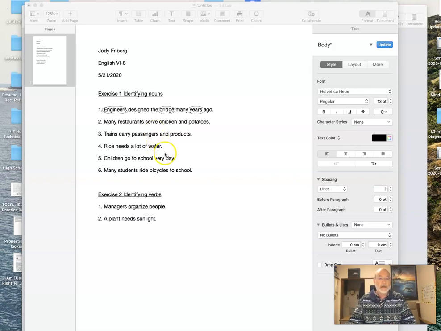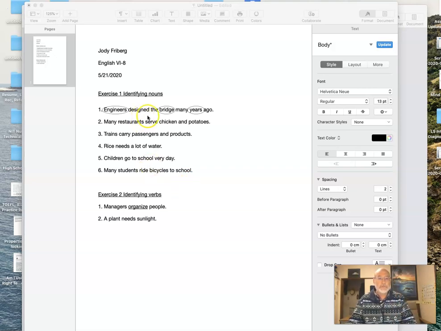These are the questions from pages 4 and 5 in our text: exercise 1, exercise 2, and exercise 3. On this sheet, I did not include exercise 3, and exercise 2 is only half complete. This is just an example of what I want your work to look like.